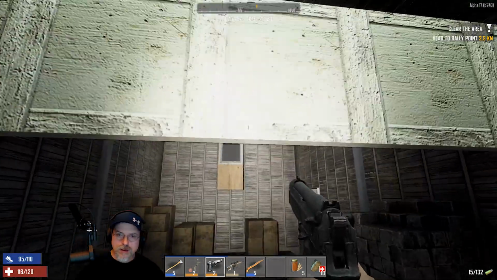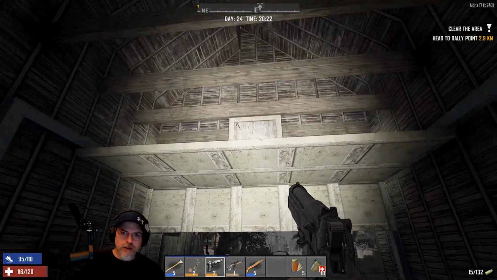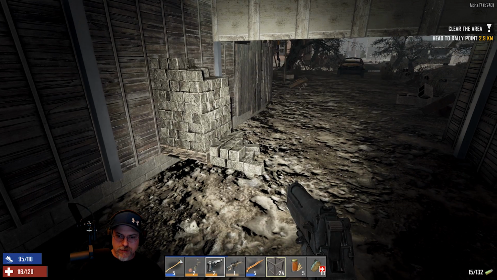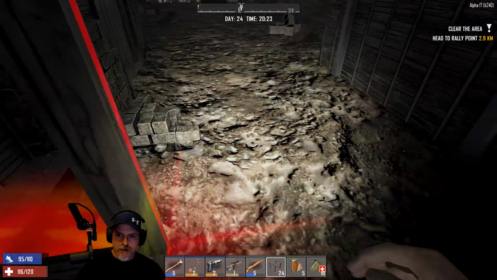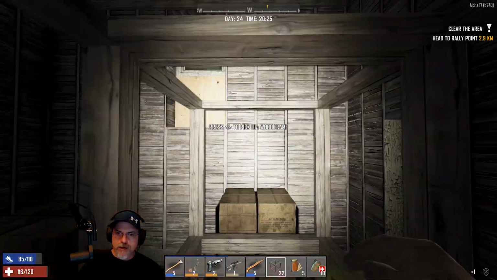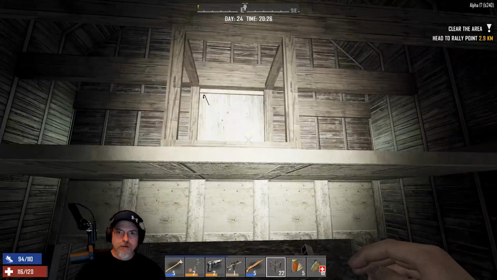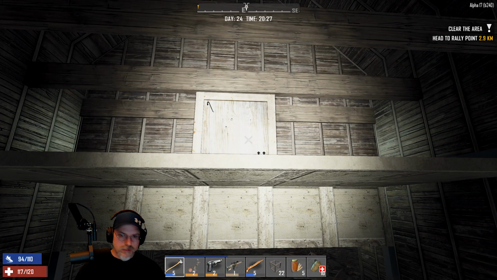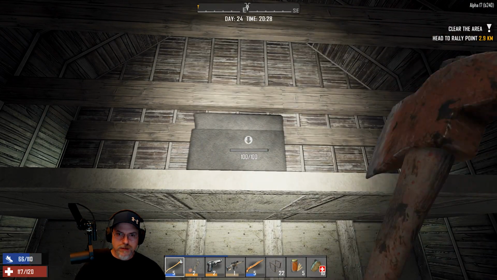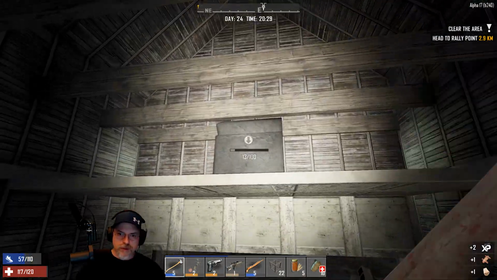Turn our light on. Any zombies up there? Ooh, look what's up there. We've got ourselves a crate of some sort. Let's check it out. What? Oh, my head hit the rafters. What is that? Oh, it's a stupid couch. Well, you know what? I suppose we could get the leather from it.